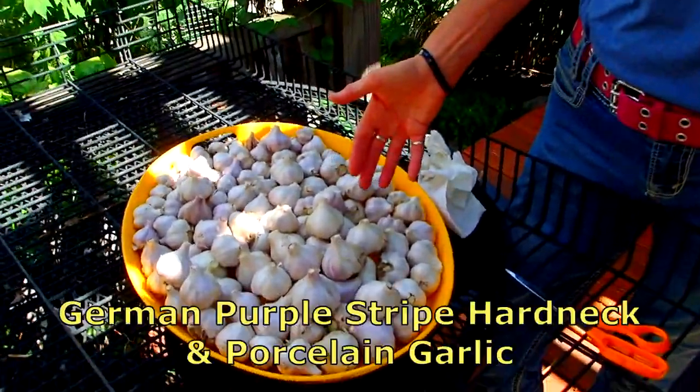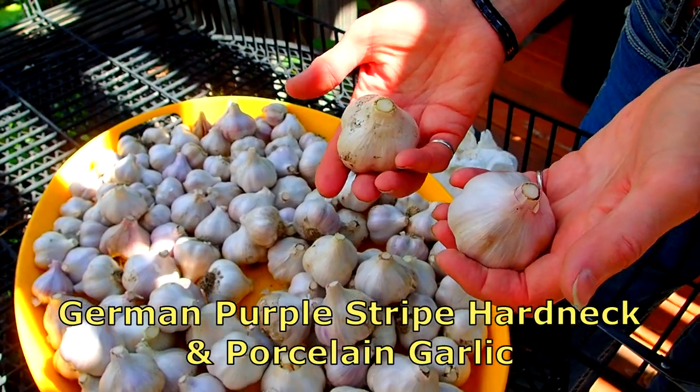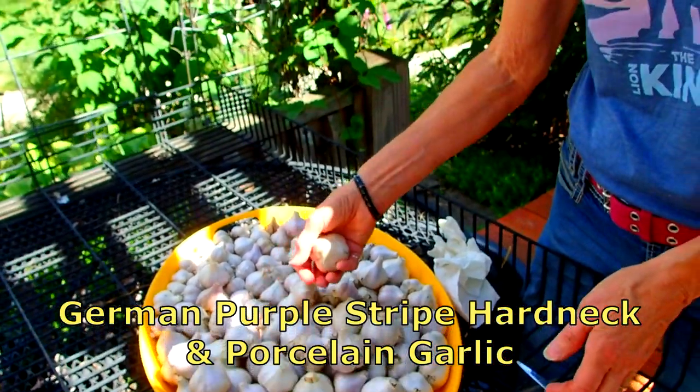You would plant that in the fall, just like a tulip. So we just have to decide which ones we're going to keep for our seeds — it'll be the big ones, both purple and porcelain varieties. We will be planting these in our freeze zone before Halloween, so mid-October. Each clove goes in the ground four inches deep, four inches apart, and they stay in the ground all winter. Then they'll pop up in the spring and be very happy plants.